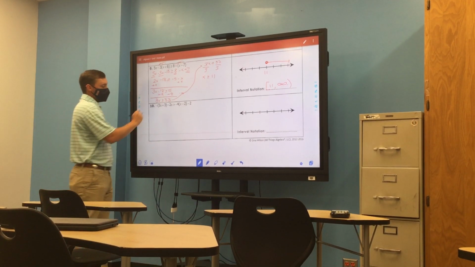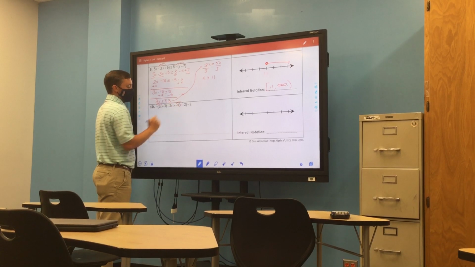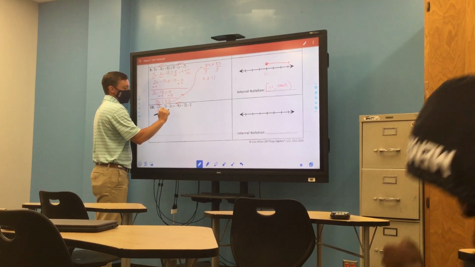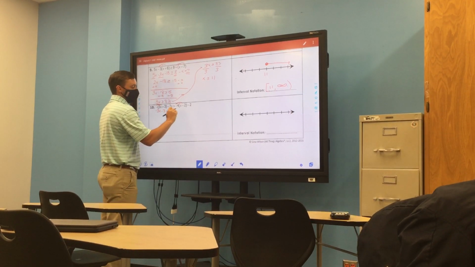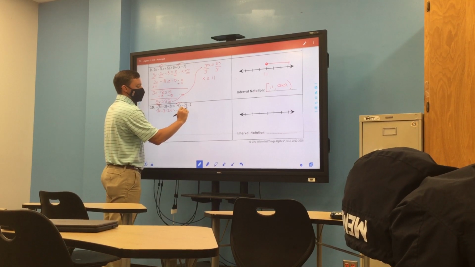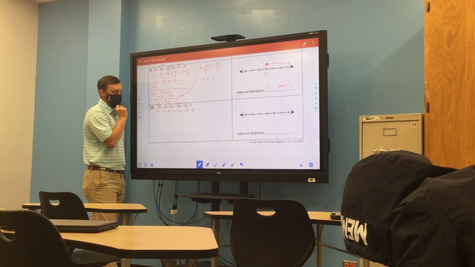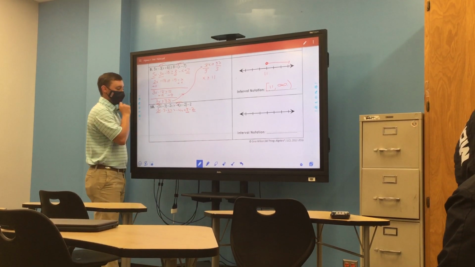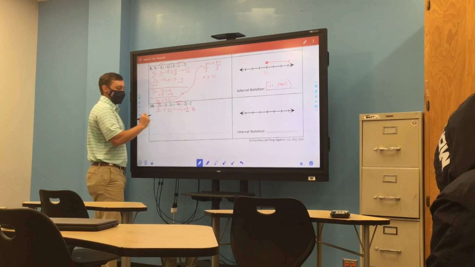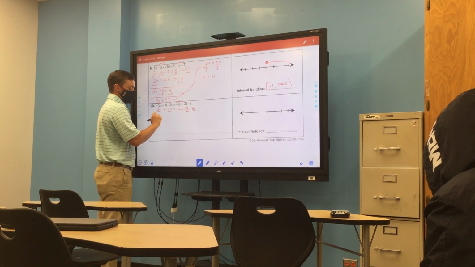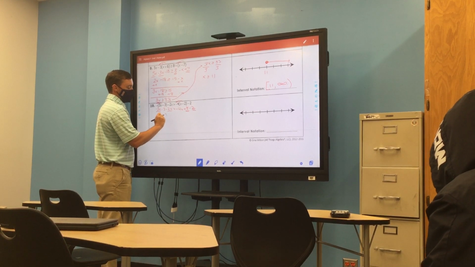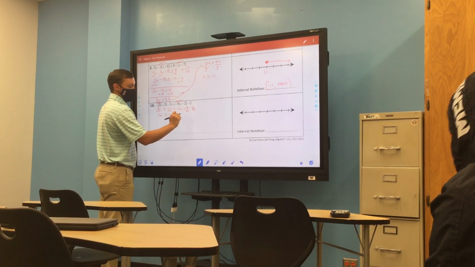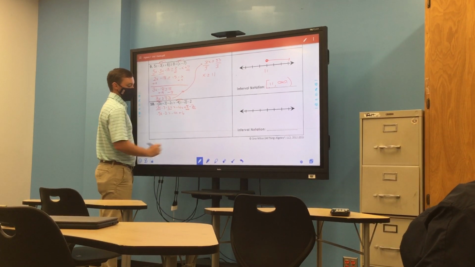Last one here. Distribute the negative and distribute the negative 4. We get negative 3x minus 3 minus 2x is greater than negative 4x plus 8 minus 2. Very similar problem to last time. We have like terms on our left side and like terms on our right. Negative 3x minus 2x is negative 5x, so negative 5x minus 3 is greater than negative 4x. 8 minus 2 is 6, so plus 6.